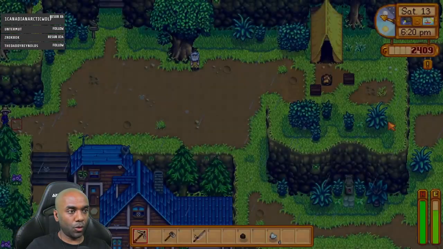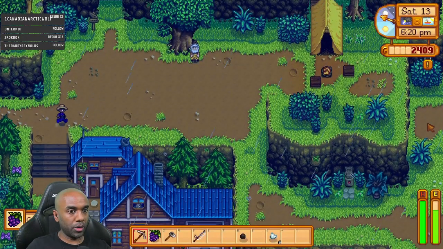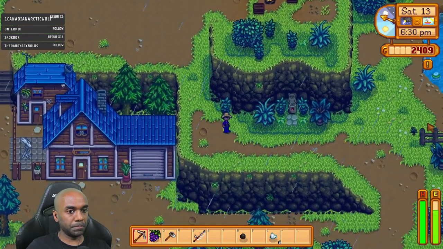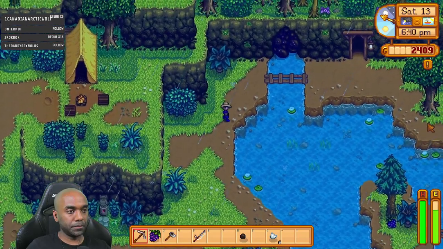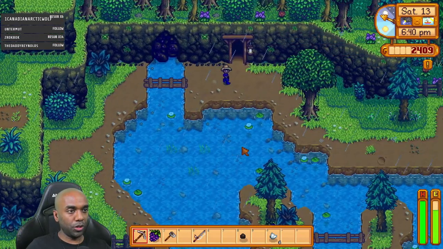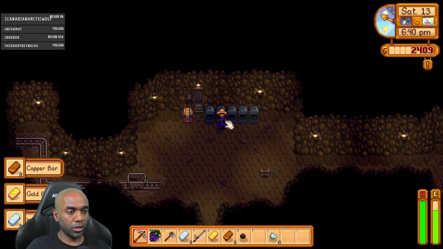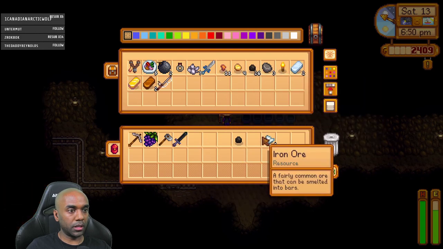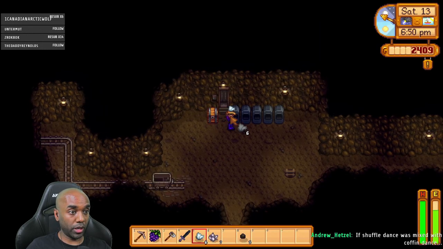So what are we mining for? Ooh, there's a grape there. I totally missed that. What are we mining for, I wonder? We need... what do we need the most? Sprinklers or lightning rods? I mean, I have 10 lightning rods. That's probably fine. I should probably focus on sprinklers, which is gold, iron, and refined quartz. So let's put some more of that stuff in.